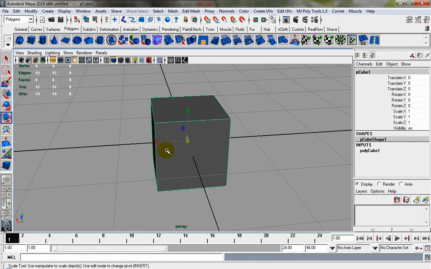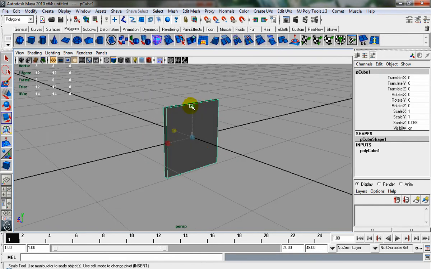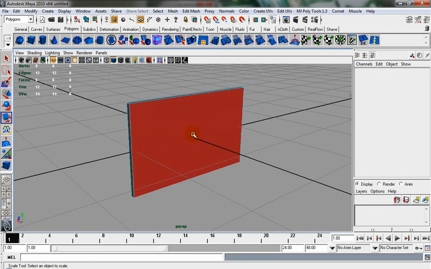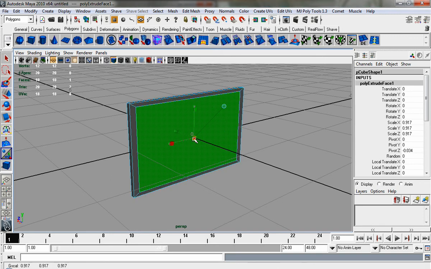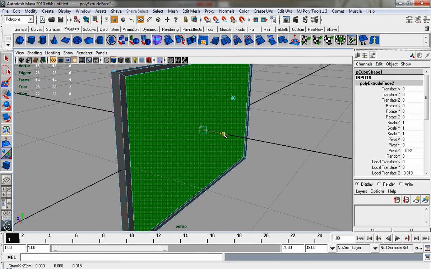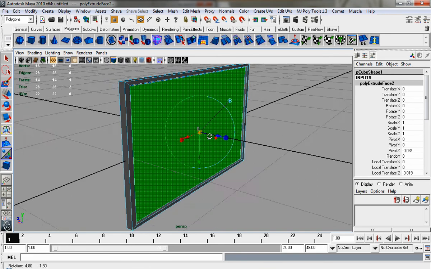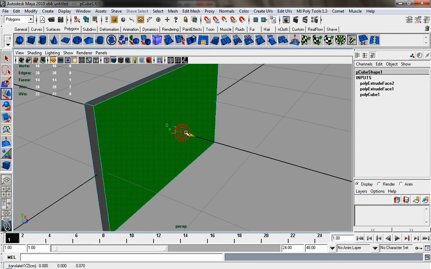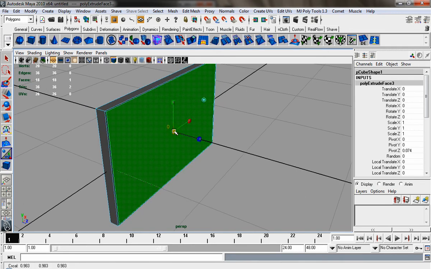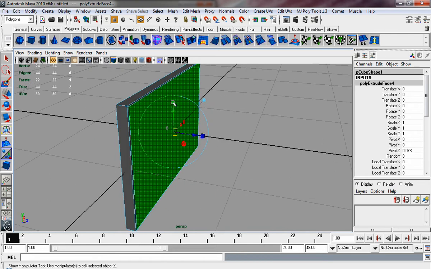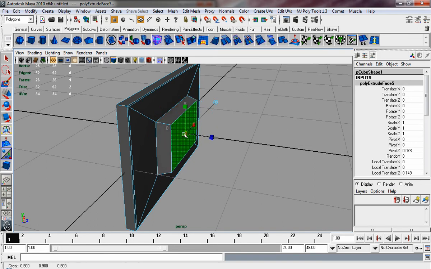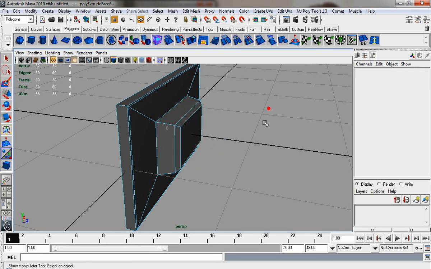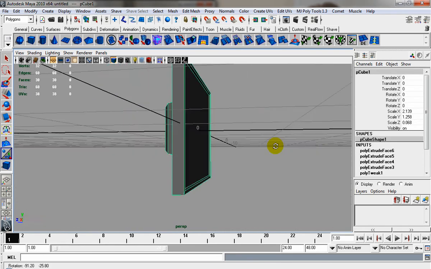For example, if I just did, scale this in, for example, pull this up. I would actually have to make all these little things just to make a monitor-like object. And the computer doesn't know anything. It can't tell that you want to create this. And there's no way that a drawing could just tell it what it needs to do because it has no depth information. So, yeah, every single thing that you see in 3D, everyone models by hand. So, knowing how an object looks like on all angles is very important. Anyways, this just gives you a general idea of what people have to do sometimes when they make an object.